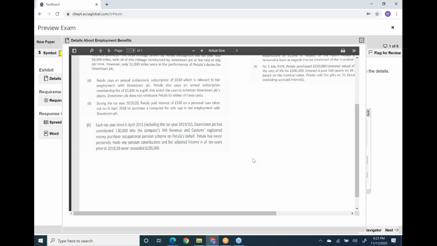Now, I hope this is something new for you if you haven't studied pensions, but I can just tell you the solution right now. There is one thing which we call adjusted income, not ANI, it's AI. And I hope you remember the rules. If your AI is 150,000 or less, then your annual allowance is 40,000. When your adjusted income is between 150,000 and 210,000, then gradually your annual allowance reduces. And if your AI is greater than 210,000, then you are eligible for only 10,000 annual allowance in that fiscal year. These are the rules for AI. You studied this in your pension chapter.